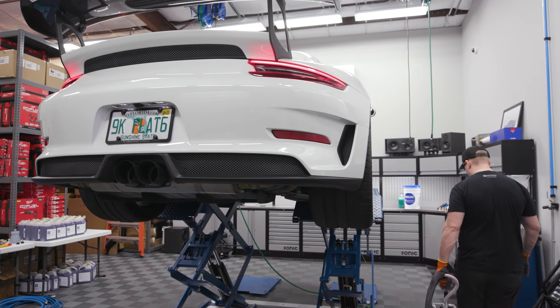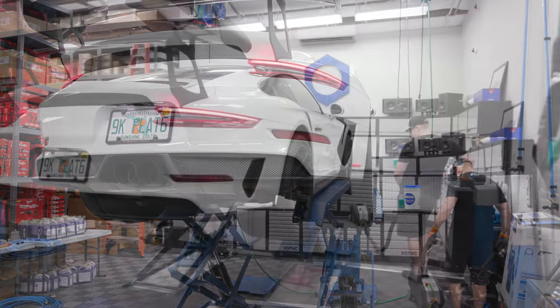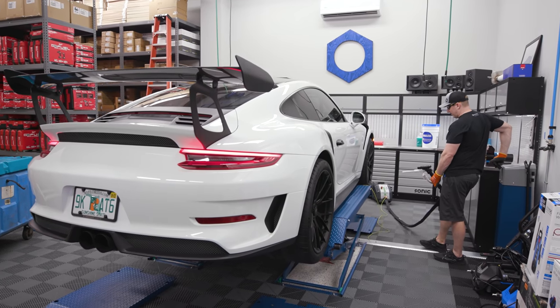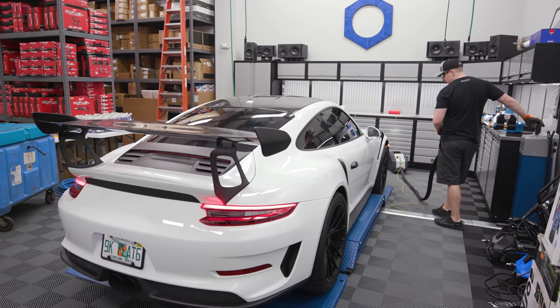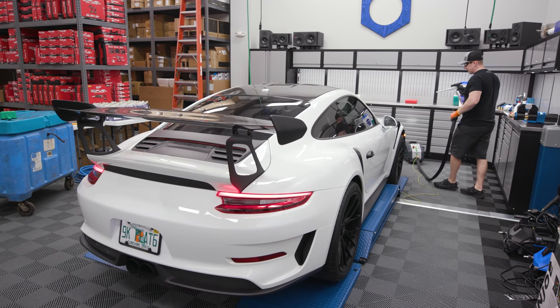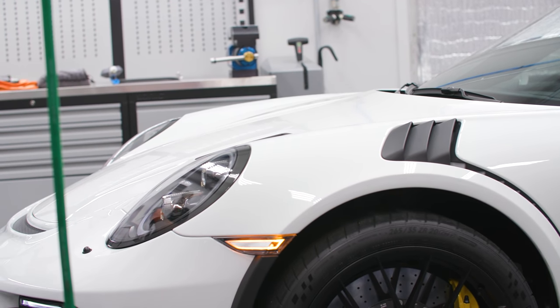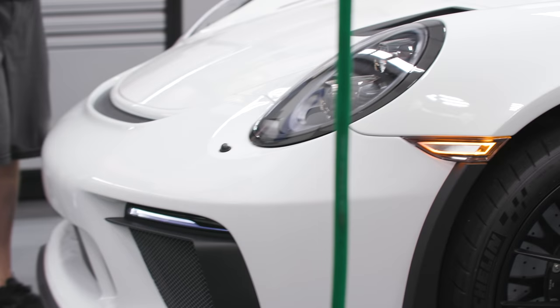Now let's work the top. So what we'll do, we're going to clean this. I'm going to grab my gray towel, and I'm going to wipe the car and see how much dust is still left. Yeah, see that bug there is not coming off. I would have thought it would have taken that right off.